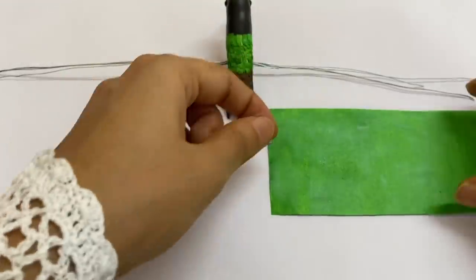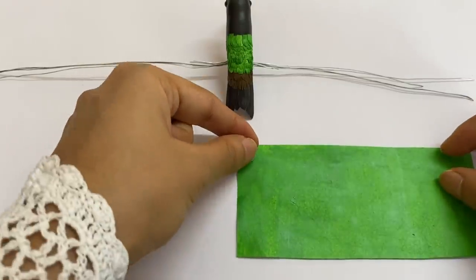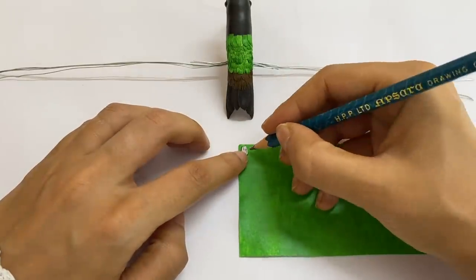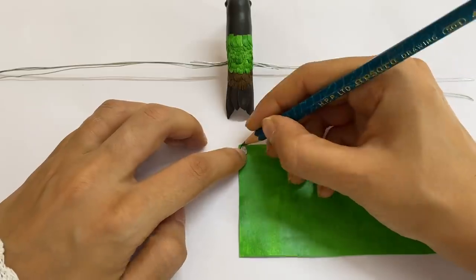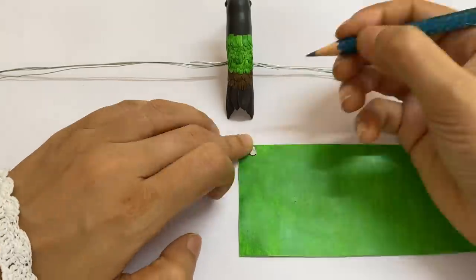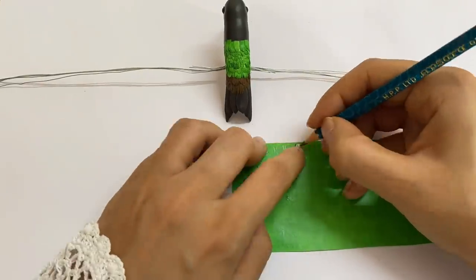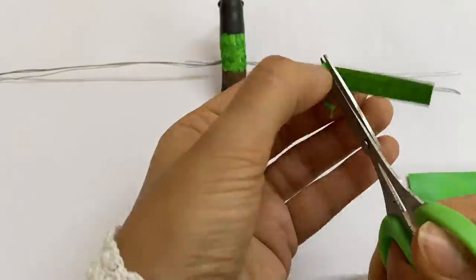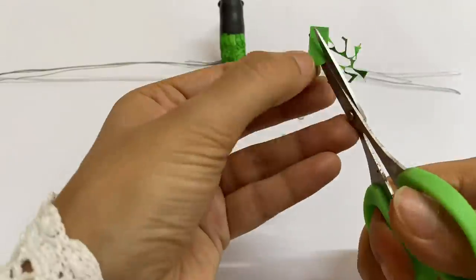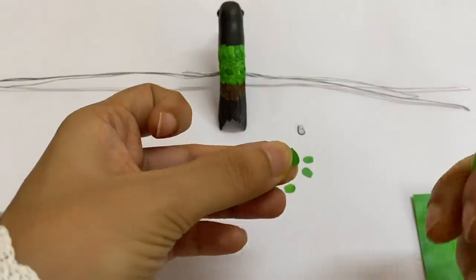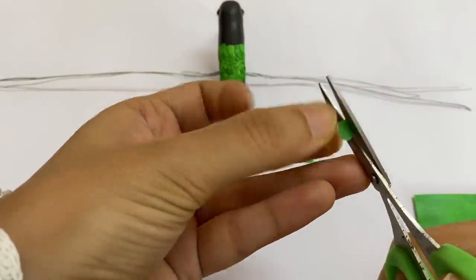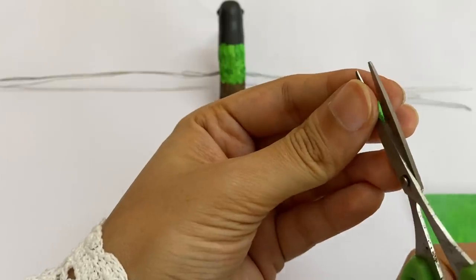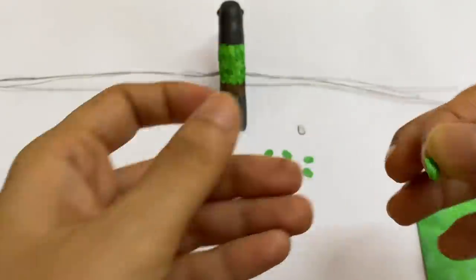Next up, we will be building our body feathers. In order to do so, take the stencil of the body feather, place it onto the piece of paper you will be using, and take a pencil to draw an outline of the stencil. Do so multiple times and cut out each feather using a pair of scissors. As we move from bottom to top, the size of the body feather keeps becoming smaller. Cutting up paper feathers for the bird's body is the most important part. Use a pair of scissors with sharp blades. Hold the paper feather in your hand and start cutting from top to bottom. It's a repetitive action. Repeat the process for the rest of the feathers and glue them to the bird's body.